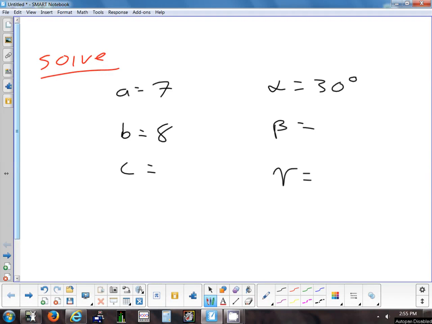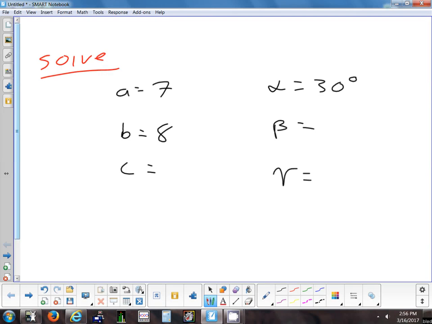Okay, so for the test tomorrow, the first kind of problems you want to know how to solve are the law of sines. You can tell it's a law of sines just by looking at the table. How can you tell? Yeah, David? We have one full row. Okay, we have one full row. And how can you tell that it's the case where you got to check for 0, 1, or 2 solutions? There's one row that's empty.